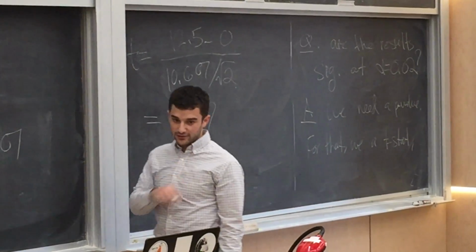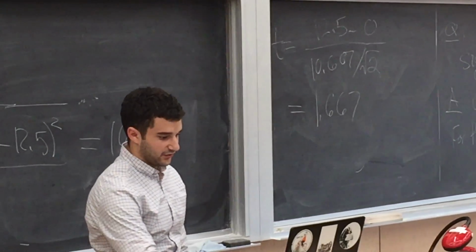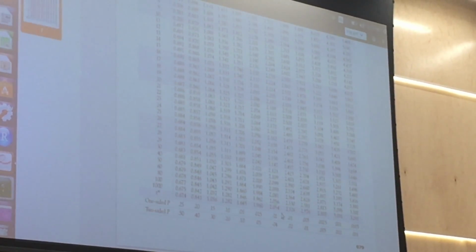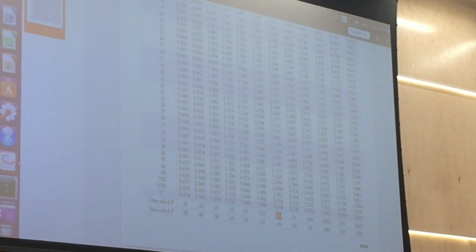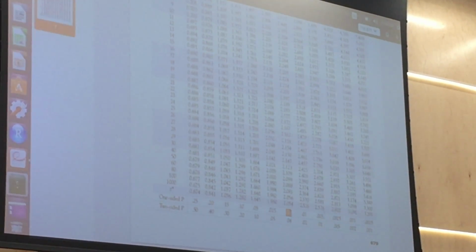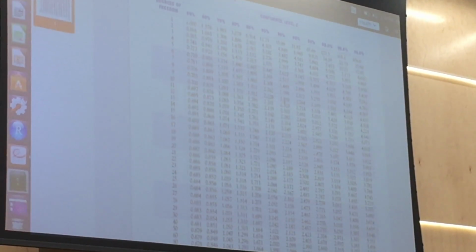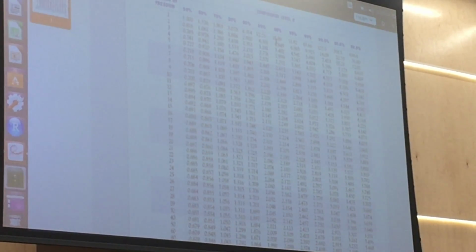And so then finally, you look at this table, and you see that to get a one-sided p-value of at least that 0.02 that we wanted, we need a t-score of at least 15.8.